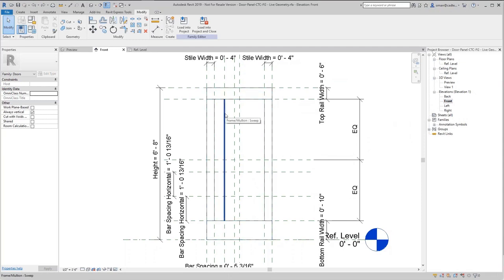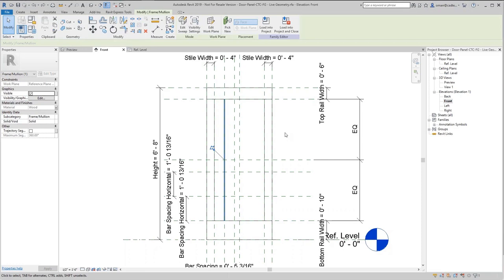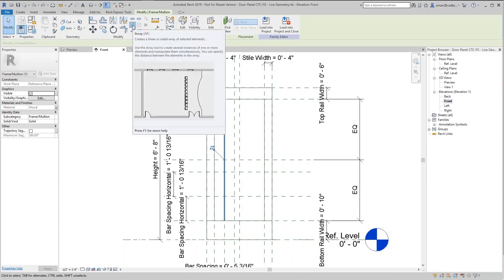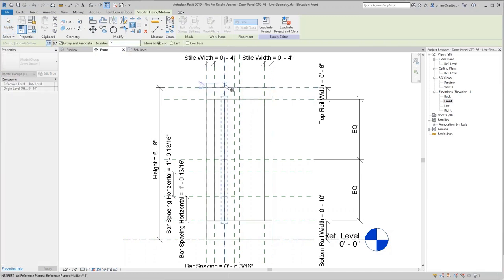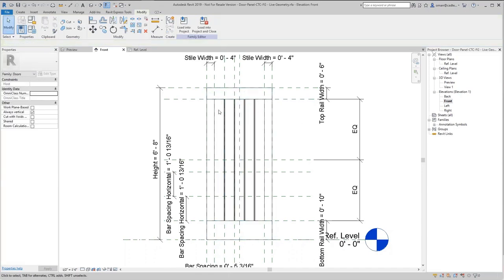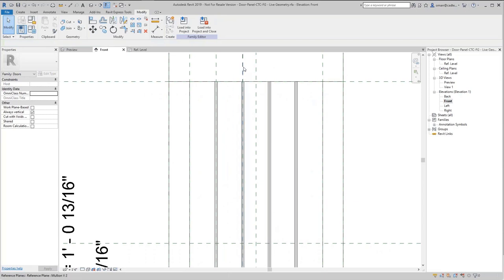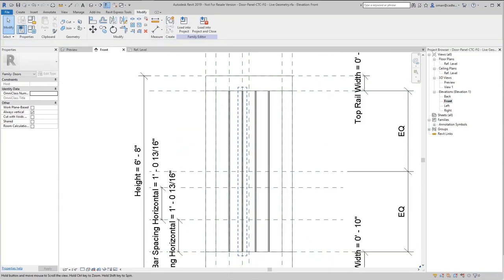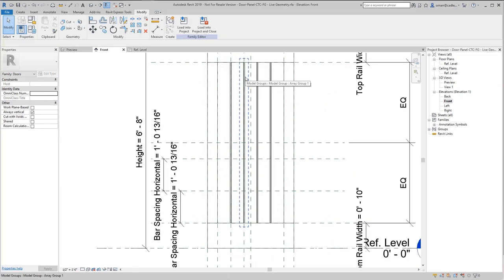Okay, now that I know that it's working, I am going to do what I would just normally do, an array. So I come back here to our modify and then find my array, or AR for the shortcut. So click on it, and by default it is selected to the second, and that's how I set it up before as well. So I'm going to pick the first reference plane and go to the next one. Normal things to create an array. So I'll just give it a number here, maybe 4 instances on that array. That works. Because I placed it right here on top of these reference planes, I would expect it to work, but I need to test it anyway.